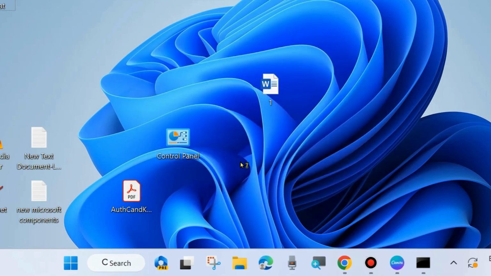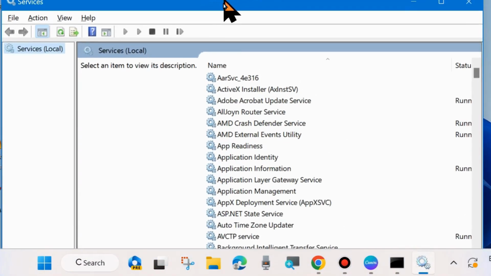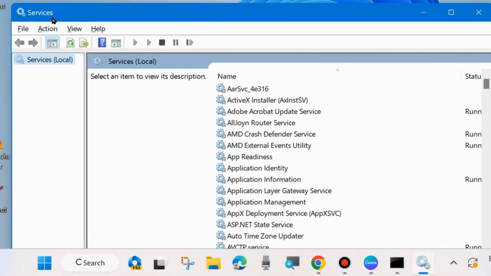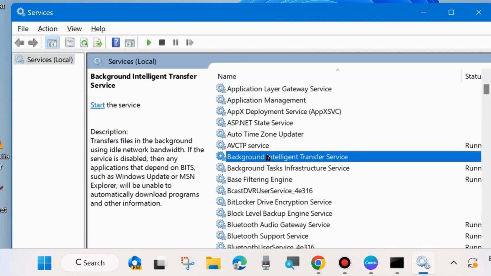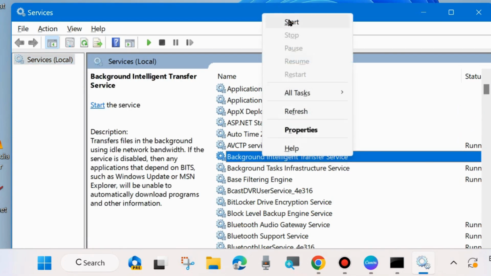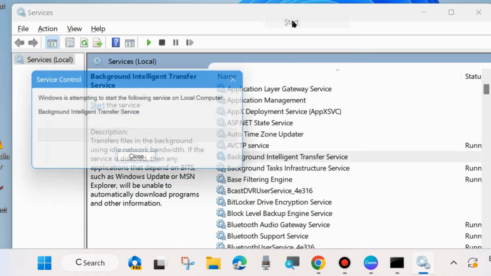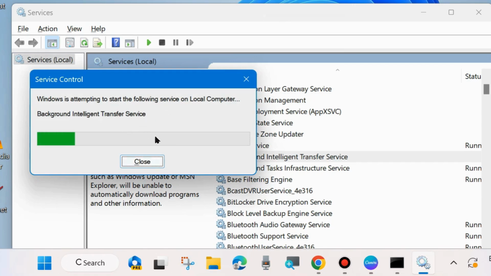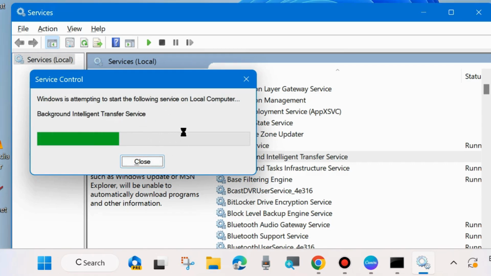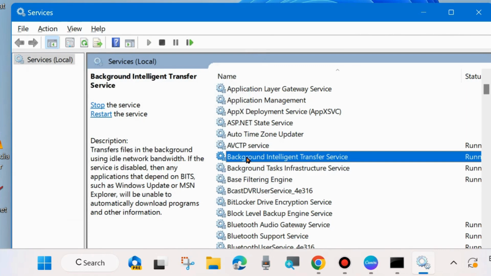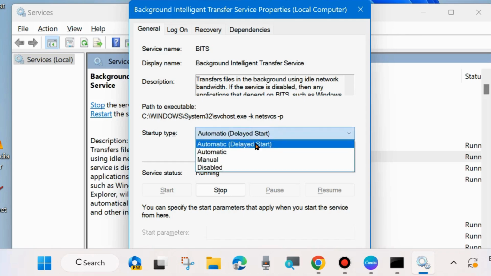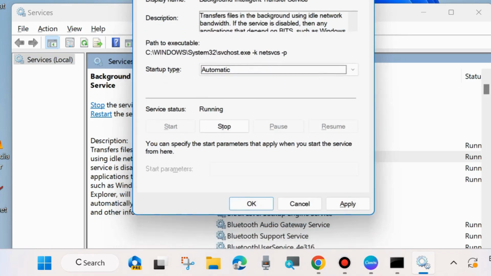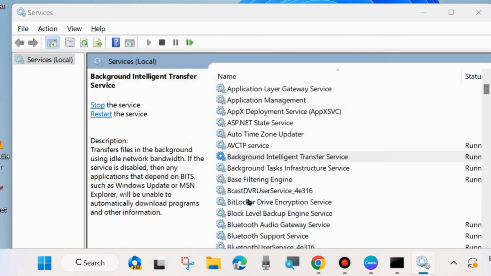And click on OK. It will open Services window in your system, and here start or restart various Windows Update related services. The first one is Background Intelligent Transfer Service. Right click on it and choose start. If you already found it in a start mode, then restart it, otherwise start it. Thereafter, double click on it to open its properties window and set the startup type as automatic, and choose apply and OK.